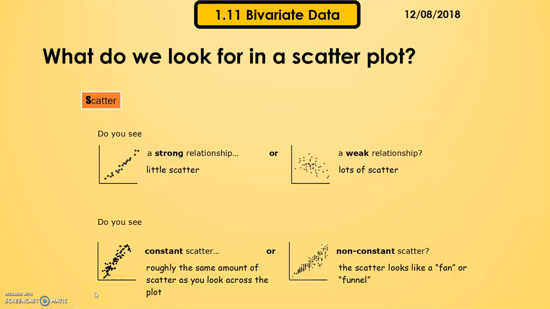Down the bottom, we've got the scatter, and you can see constant scatter means that the relationship is about the same width along the way. This one here is an example of a fan, but it starts off tightly packed, and as it moves further and further up, it gets more and more spread. The important thing here, where we have non-constant scatter, is that we might be able to form stronger or more accurate predictions at lower values, and at higher values we may not get as strong predictions.